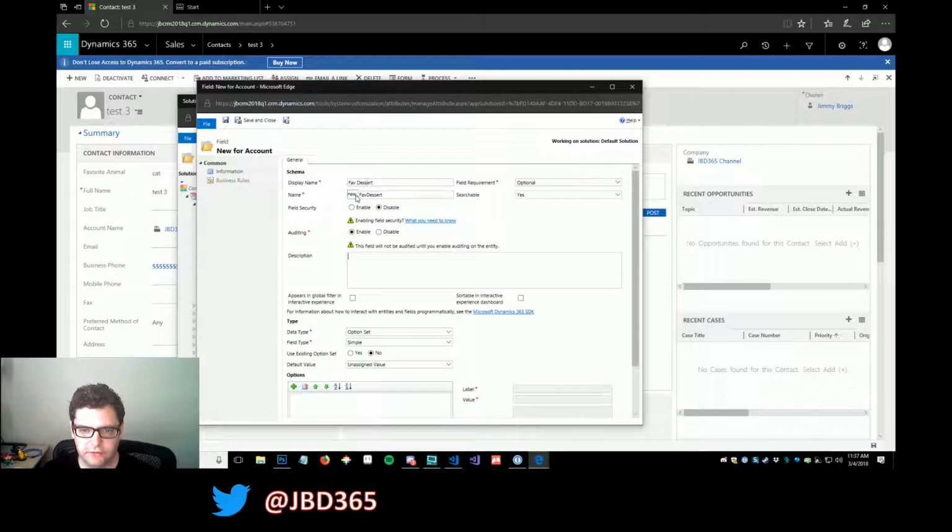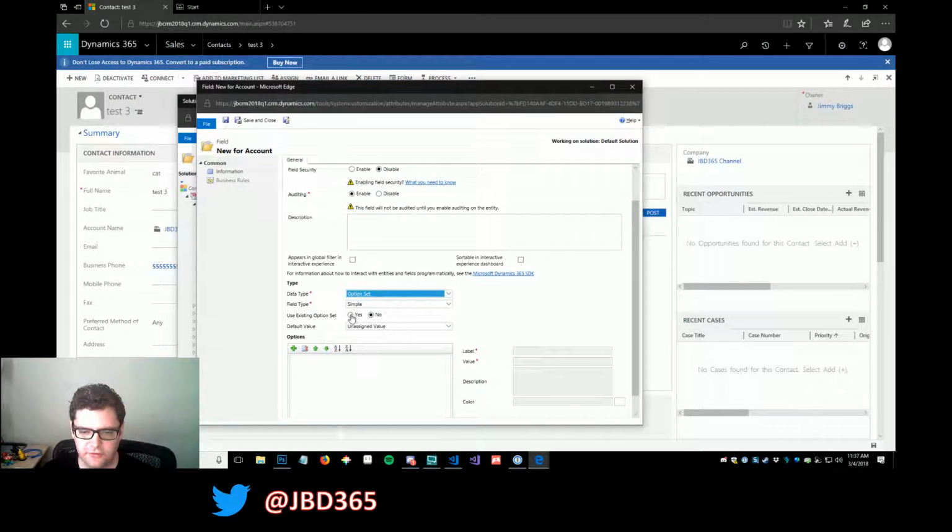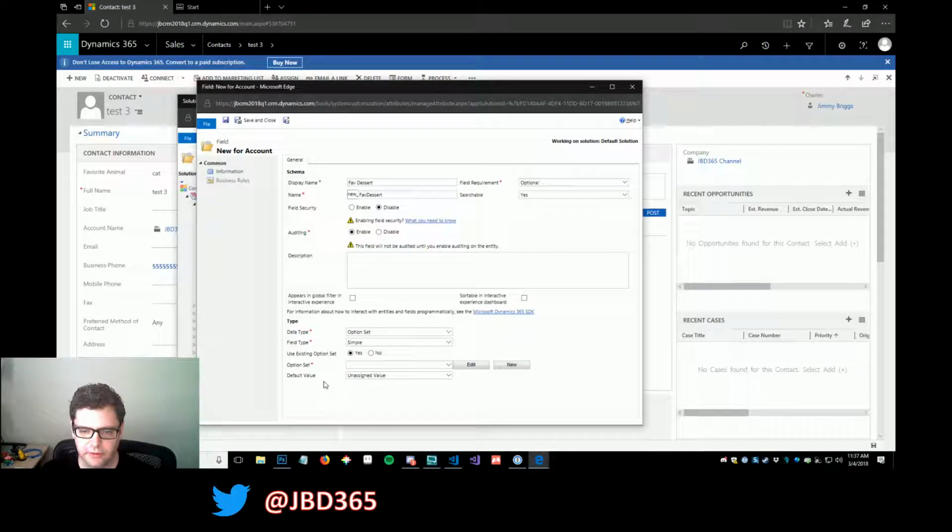So I gave it a name, and down here under the data type, I chose option set. This is where you pick the style of control that you're going to have on your form. We're going to use option set. And then this is the important part. I can only change this once when I'm creating the field, like I mentioned earlier. So here I'm going to say yes.